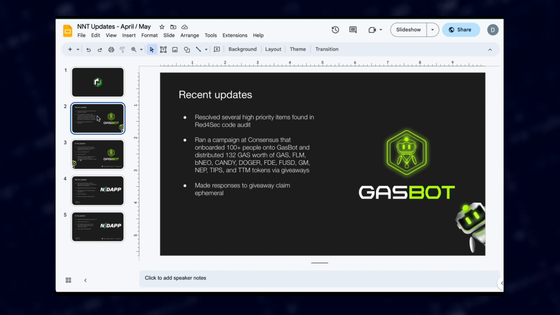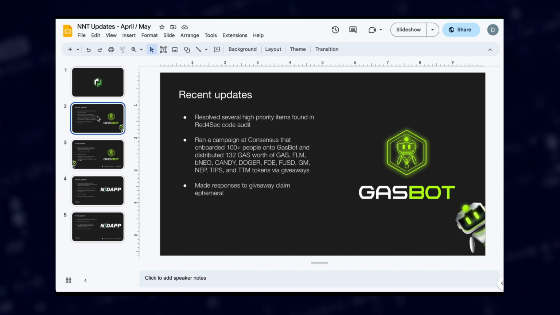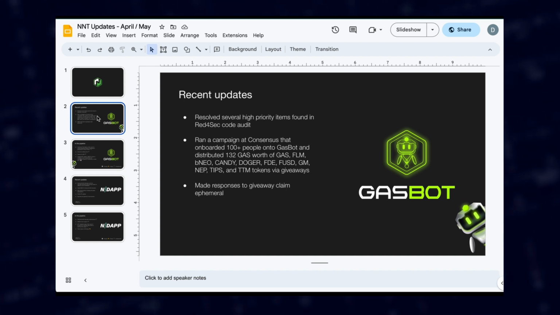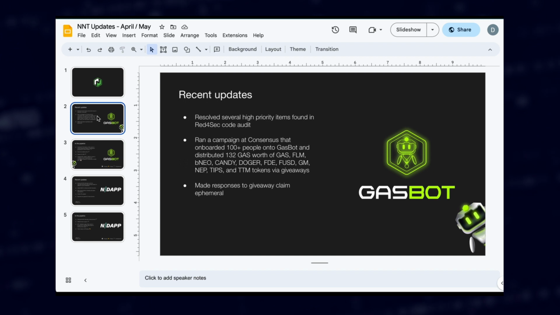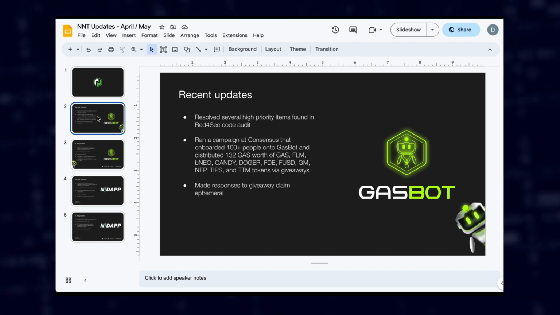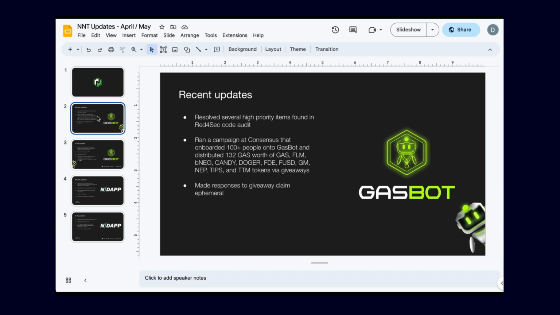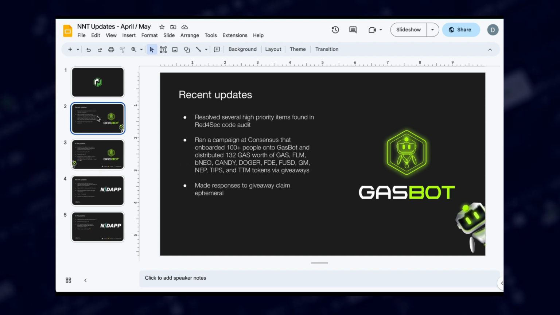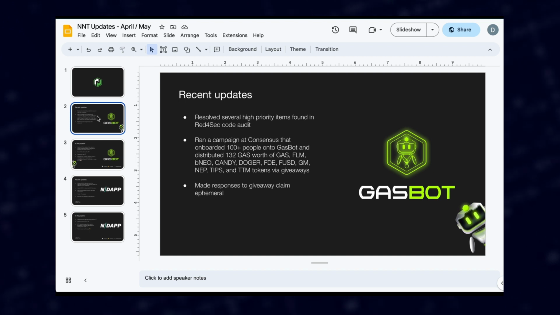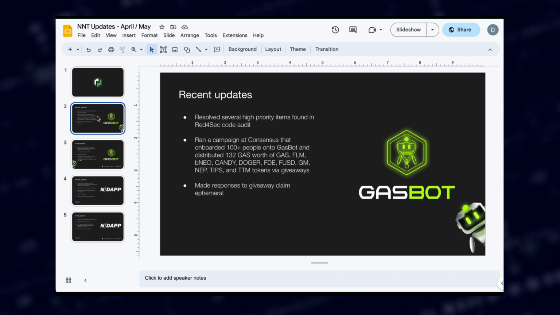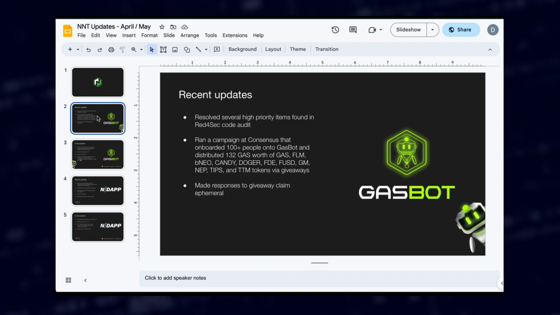As a team, we spent a lot of time working on consensus with Neo and the rest of the community. As part of that, we ran a campaign at the event. We onboarded over 100 people into GasBot and distributed 132 gas worth of a bunch of different tokens in the ecosystem. While people were waiting in line to get the one band, we had QR codes so they could join the Discord, use the giveaway function to try and win these tokens, and we also had links to the different project Discord servers so they could then proceed into those communities and learn more about the projects whose tokens they just won. So that was quite good.